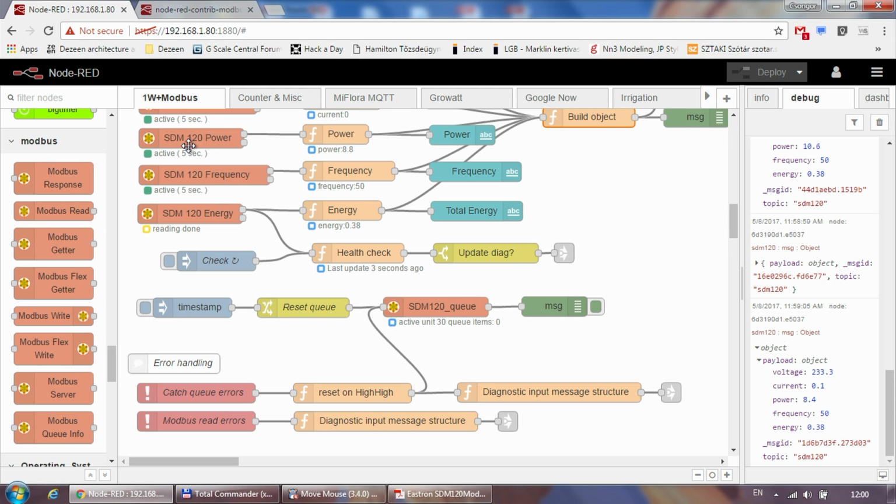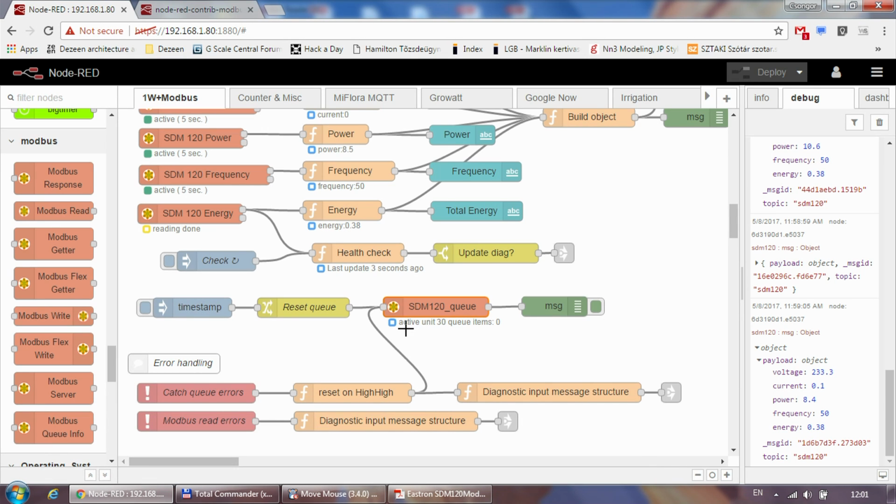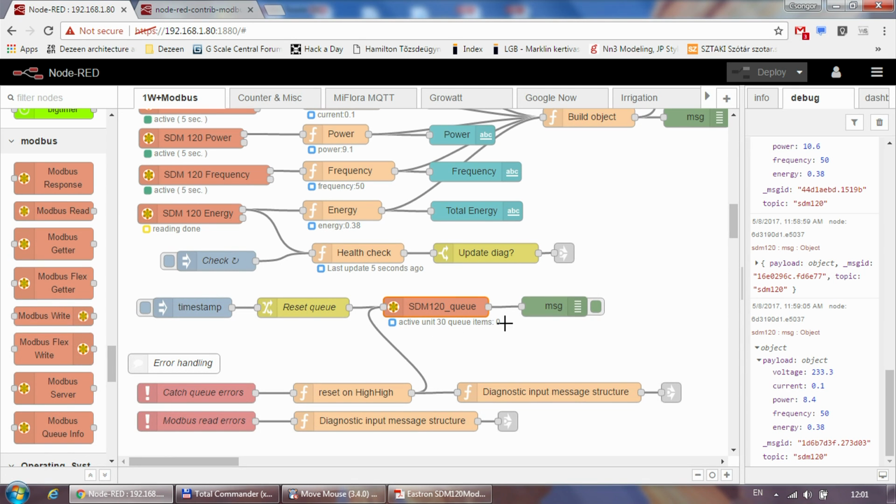The first one is the queue. Because these Modbus reads are queued, or the entire serial line is queued, you can have this Modbus Queue Info node, which is down here, and set it to a particular unit, and then have some thresholds. First of all, what you get is an update here as well to show how many items you have in the queue. So obviously, if it starts building up, then it might indicate that there is an issue with your device. Like if it's not processing the requests and it's not returning responses to the server, then this queue number would go up, and you can see that it goes up, but it quickly goes down to 0 as we are getting a response from the unit.